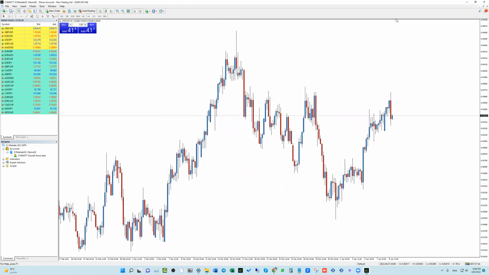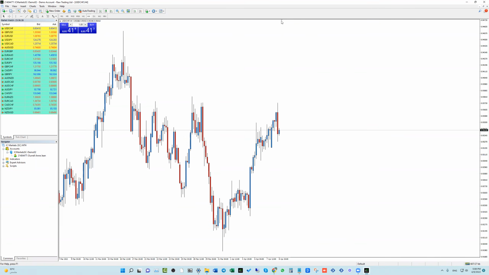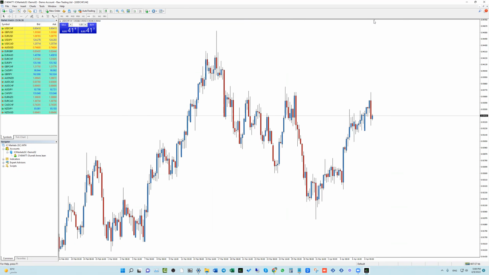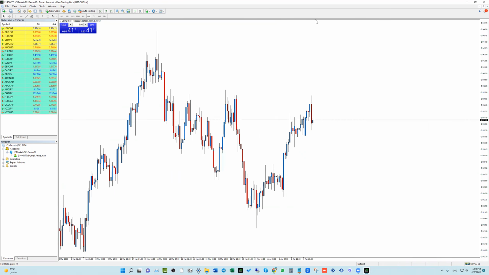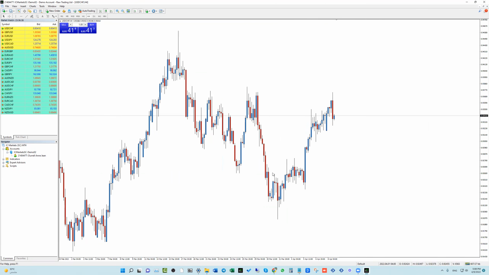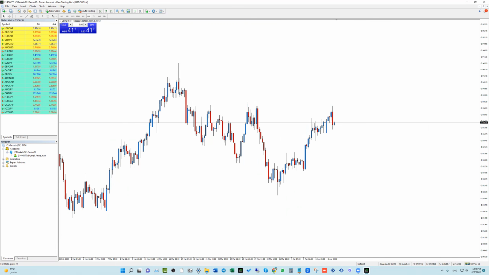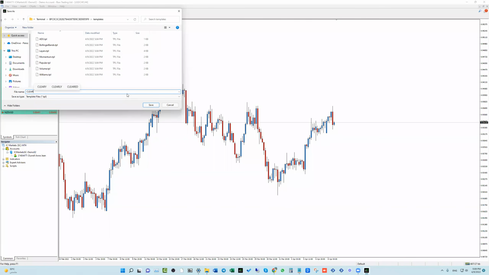template. Okay, now look at that, there is an arrow over here, the chart shift. You can move left and right over here by using this, because sometimes it is much to the right or much to the left. So this is the first template that I like. This is my clear template. Okay, so if you do not want this, you just right click, one click trading, just remove that, and then you want to save this as clear, save as clear.